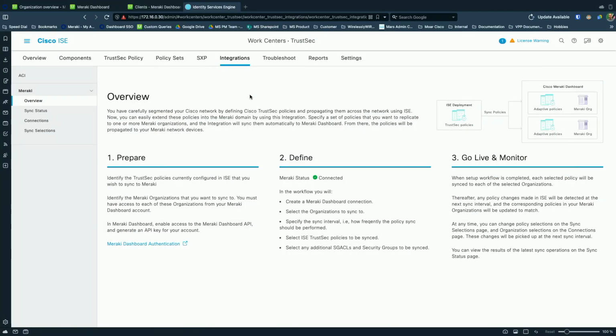We already have TrustSec within ICE where you can build this out and sync policy across Catalyst devices. When we built out the sync function with dashboard, we wanted to make sure it can leverage that same backend, so that as a security administrator you don't have to build a policy in one place and then build the same policy again in dashboard. So we asked, what if we use the open APIs we built for policy and have ICE actually push that policy?